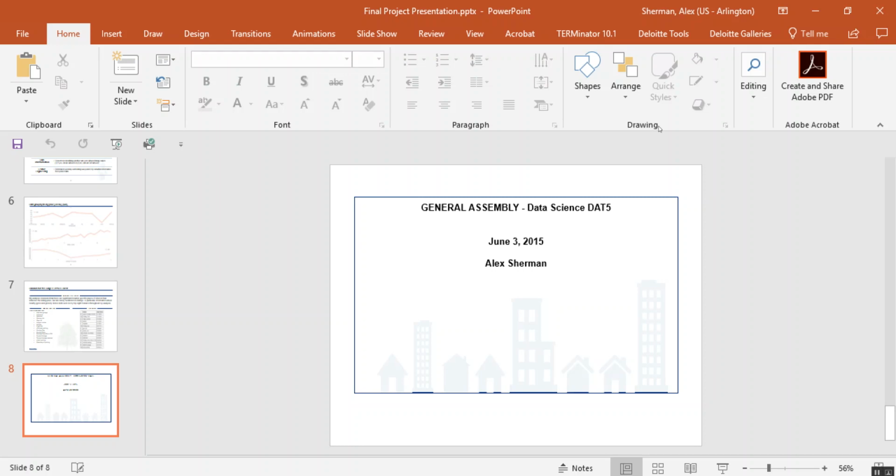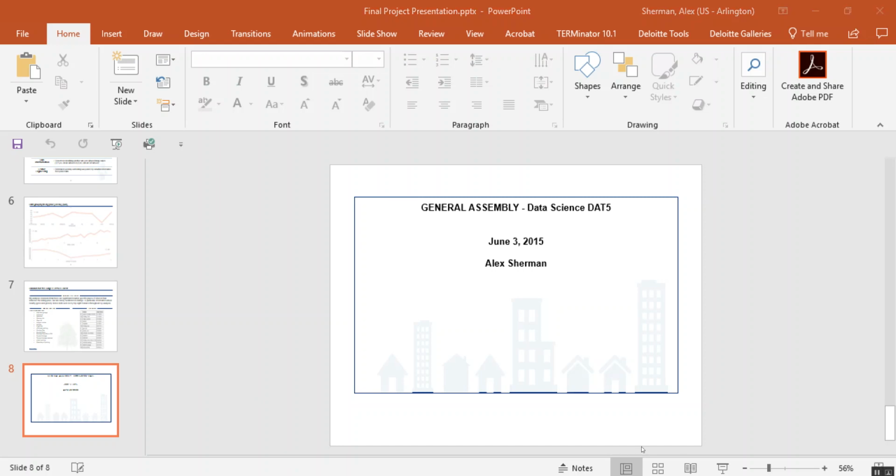Last note, if you're going to do something using internal data, remember, you have to do a final presentation at the end. So make sure you're thinking of a data set that, even if you can't share the data, you can at least share the findings of the data or do somewhat of a presentation on it. And make sure it's not a data set where it's going to take you 5 or 6 weeks before you actually get access to it. And unfortunately, that's normally the case when you're doing work projects.